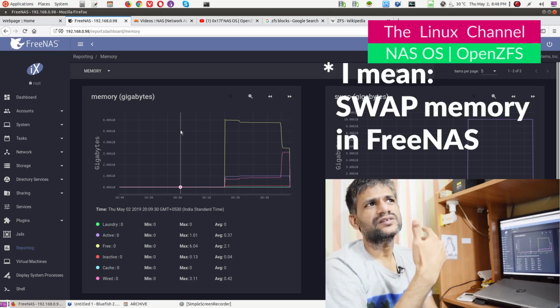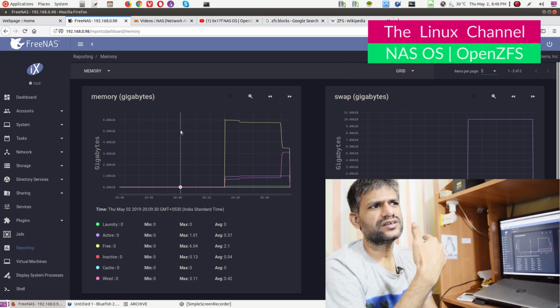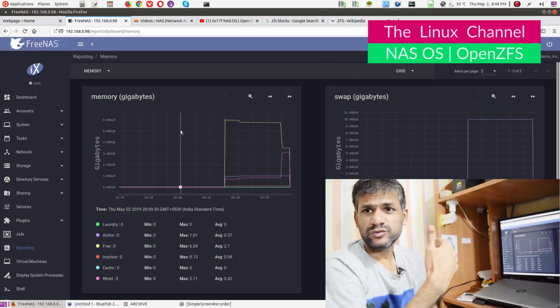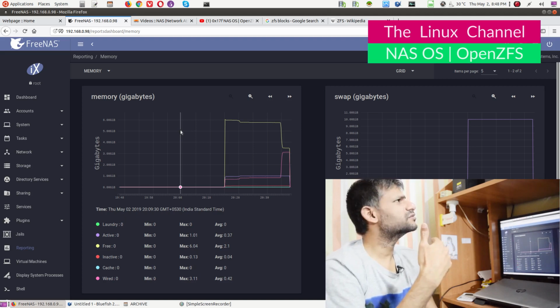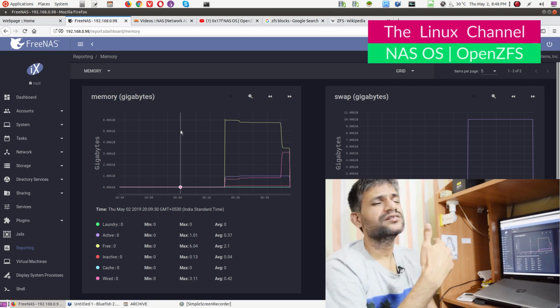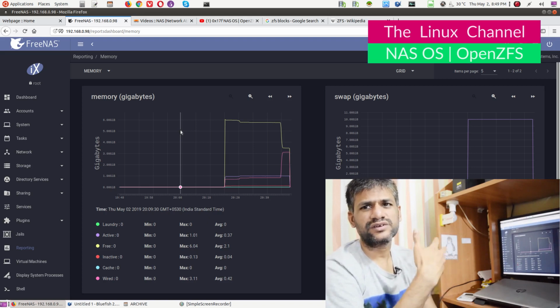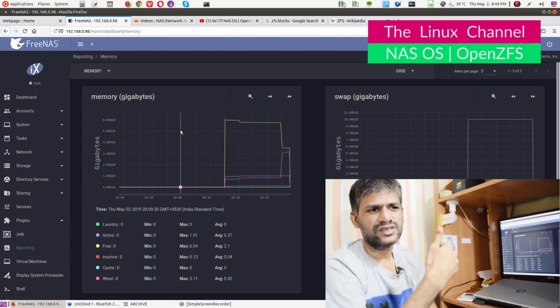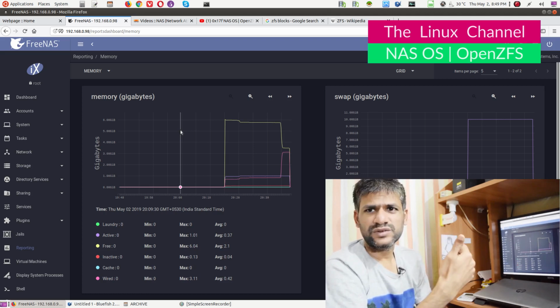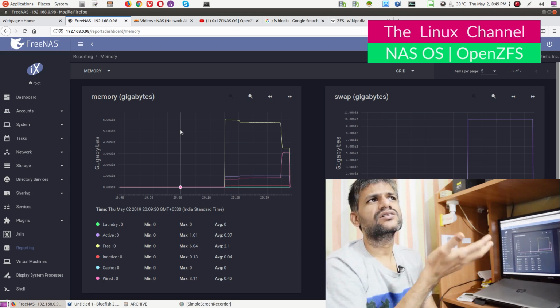And more or less, other than this, I'm thinking to create a mirrored boot pool. I'm awaiting a new USB drive from Amazon. If I get it tomorrow, I may shoot a new video adding a mirrored boot pool, because this is something you can do when you install FreeNAS, but I have not done that.